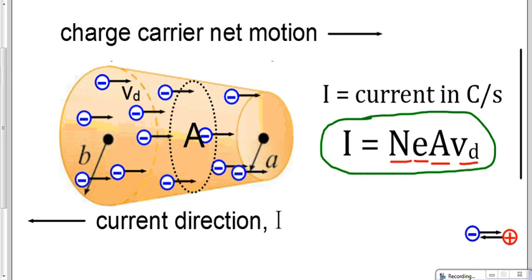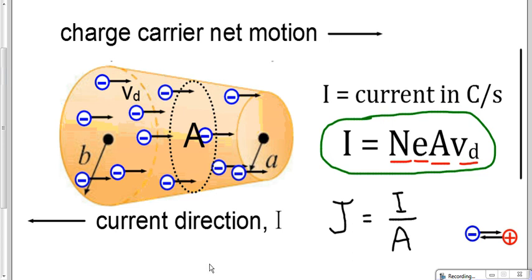Now there's a similar characteristic known as the current density, and that's indicated by the letter J. And actually the name kind of gives this away. If you take the current and just divide it by the area through which that current is flowing, that's what we call the current density. So you could just divide out the A here and you'd see that the n, the e, and the drift speed multiplied together.